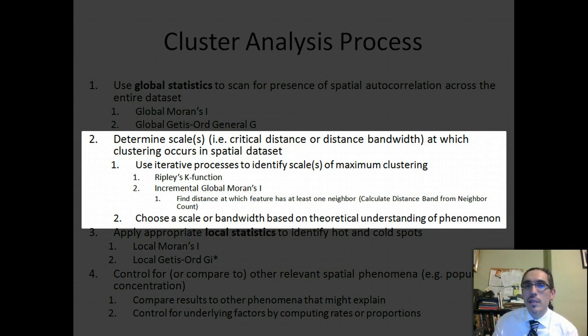When you don't know or don't have a clear sense of what that would be, then you want to turn to tools that look at the data itself to identify at which distance you find maximization of spatial autocorrelation or an indication of clustering. In that case you could apply the Ripley's K function or the incremental global Moran's I tool, both of which will identify autocorrelation at various distances. Then you can analyze that to see at what point you find maximization of spatial autocorrelation, usually a high Z score, a high deviation from the assumption of randomness.